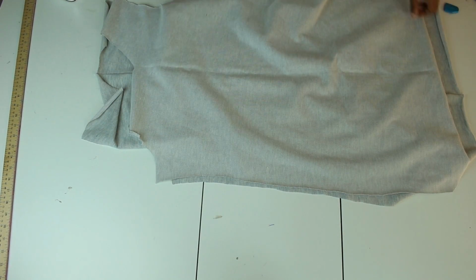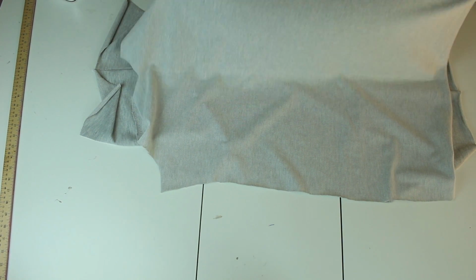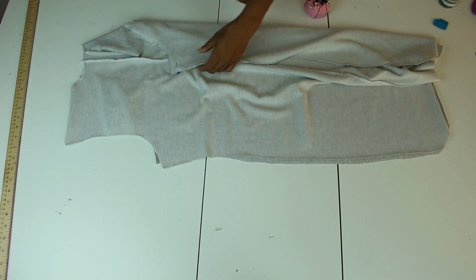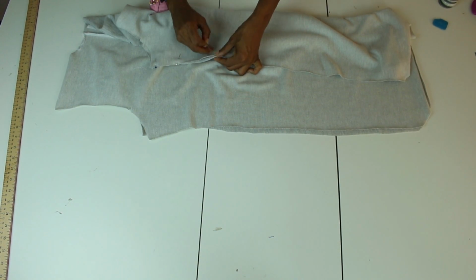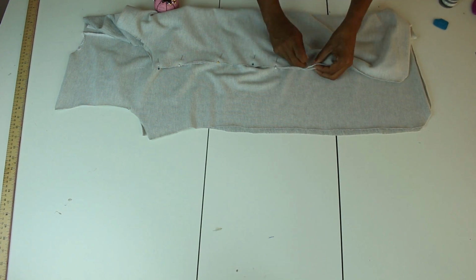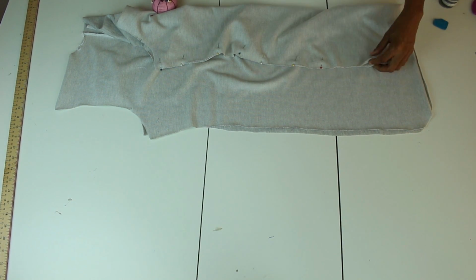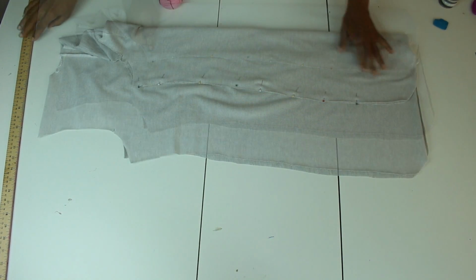All right, so once you finish ironing it, you want to go ahead and put those right sides together, front and back pieces. Take your time. You want to go ahead and pin those down, and make sure that you do this step, because one beginner thing I can say is that when I first started sewing, I didn't think this step was necessary, but it is, so that your pieces do not slide when you take them to the sewing machine.